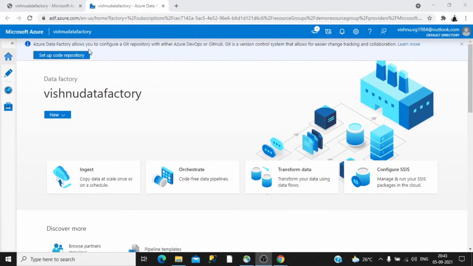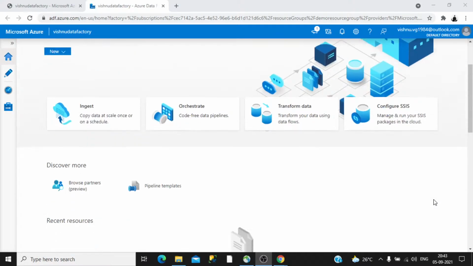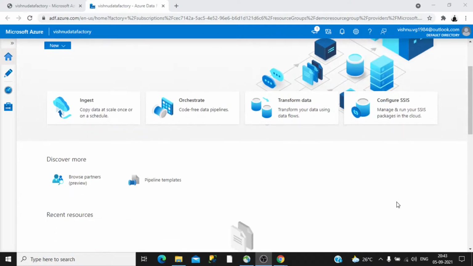Azure provides different interfaces for creating all these different things. Like I mentioned at the start of this demo, we can connect our Azure Data Factory to different connectors. You can even connect to SSIS, if you have a legacy application in place, or you can use it just for ingesting the data. There are three important activities that usually happen inside a Data Factory.